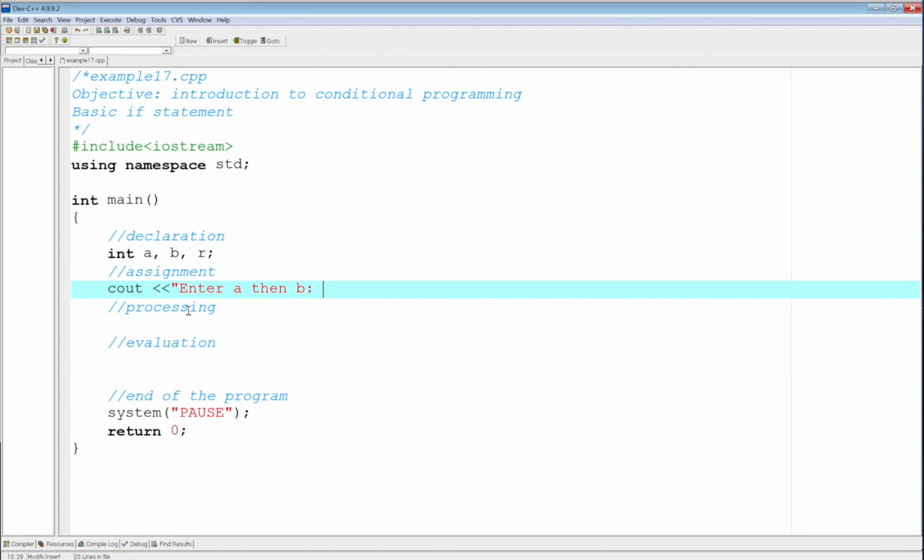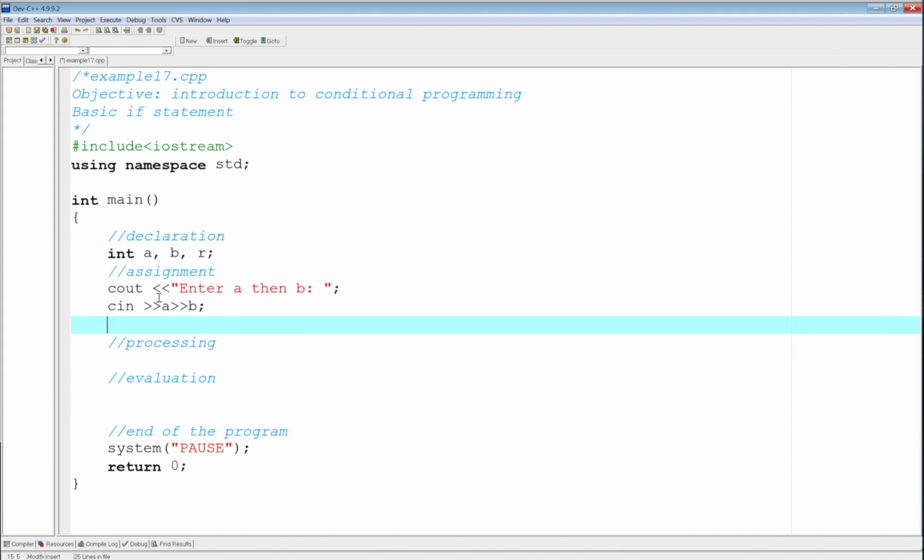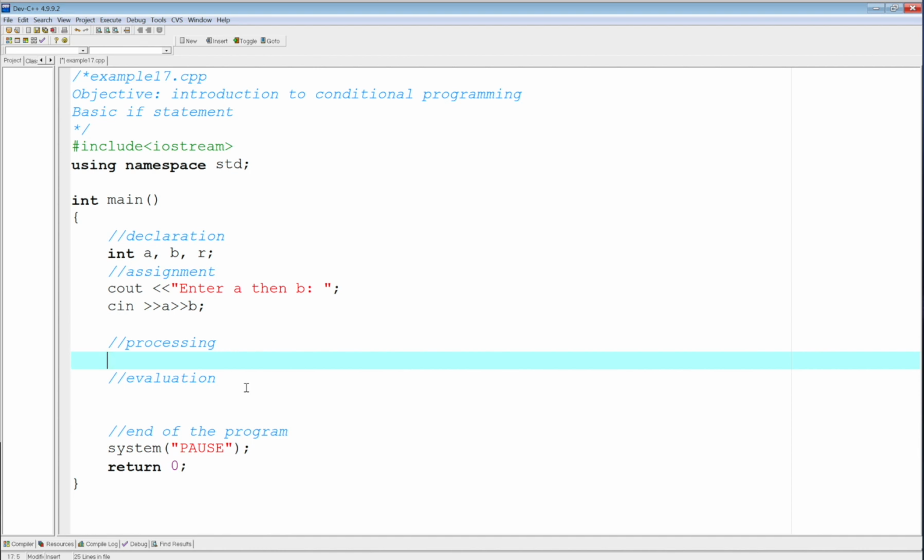We could do all of it in one shot. So we could do something like this, cin, a and b. All right, so again, could I have written enter a, cin a, enter b, cin b? Yes, absolutely. But here I'm just shortening the process and compacting it a little bit.